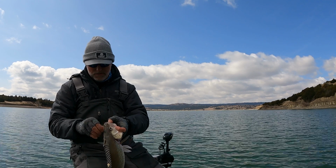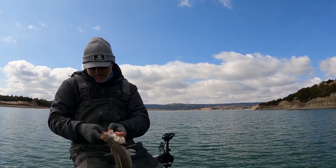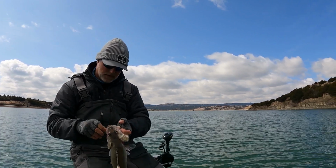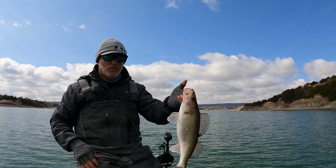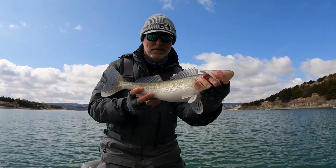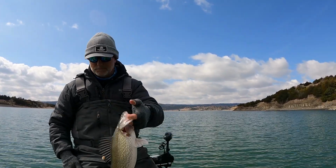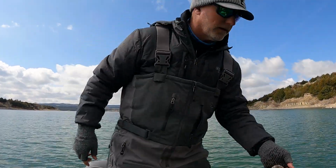And getting a few. I've been out here a few minutes and picked up a limit if a guy was going to keep a few pretty quick, but I don't want to keep these big females. I want to get them back in. This one's got some warts on it, but another nice, healthy, beautiful Lake Francis Case walleye. Didn't get her on back.